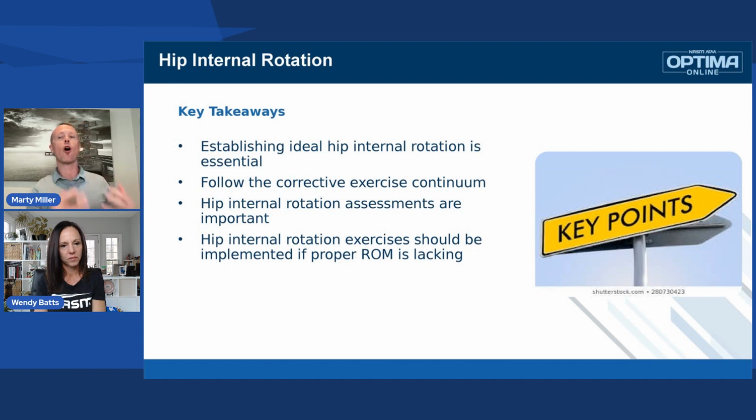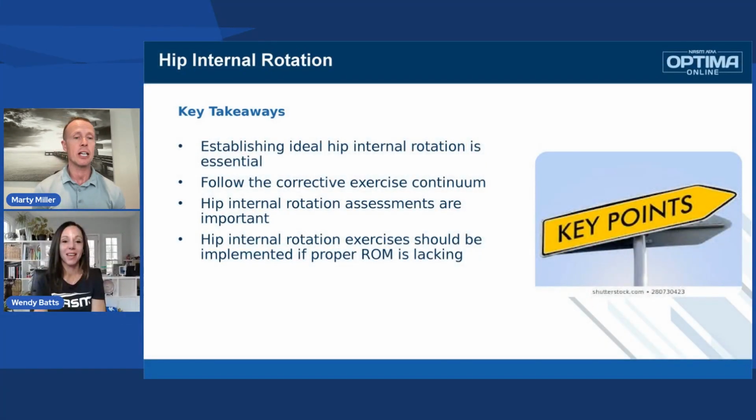And then there's no question, Wendy and I will always bring it back to the model, whether it's the corrective exercise model or the OPT model. We view them all as one long continuum, of course, but this is crucial within that corrective exercise, targeted warm-up. Let's really address hip internal rotation to make sure that there's adequate motion there. Again, we're looking for around 45 degrees. If we can get 30 and above, I think you're doing pretty well for most people. We're always going to look for that 45, but Wendy, you and I have evaluated people that have 5 degrees of hip internal rotation, maybe 10 degrees.